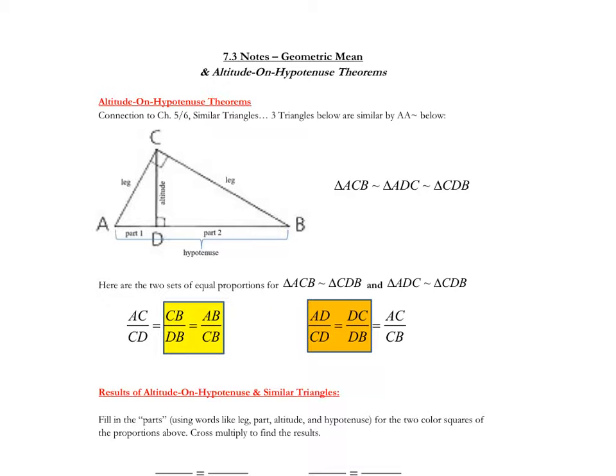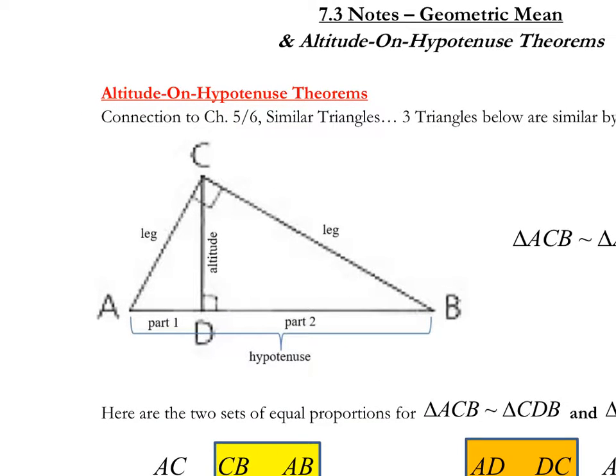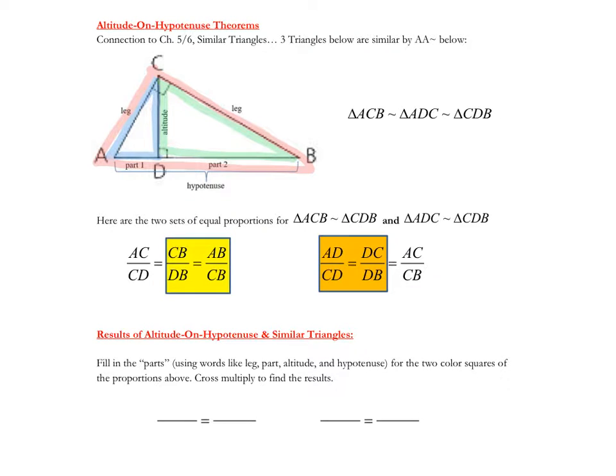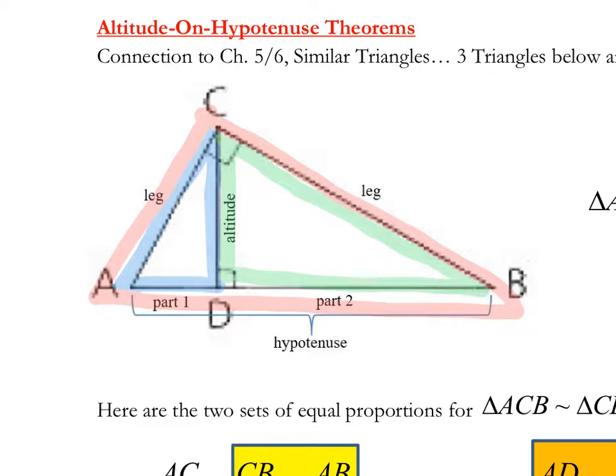The bottom line with all this language here is that you need to know that these three right triangles here are all similar. So the smallest one, C, A, D. The next largest one, C, D, B. And the largest triangle are all similar. So you can see there's similarity statements to the right over there. We're not going to go ahead and get into how all these match up, but you can see that the proportions are made there.